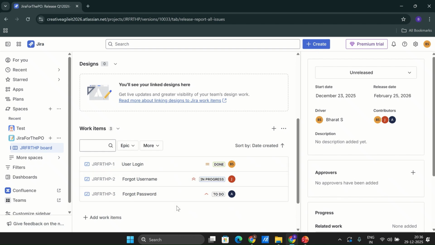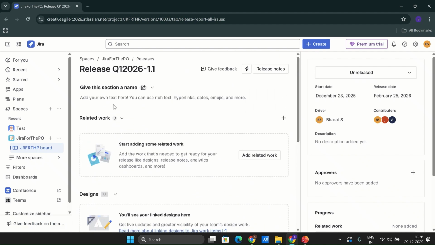As a product owner, if there are any releases defined by the team in their Jira space, you can click on that release and get the necessary information. This listing is very important. It gives an idea of what this release is all about. It tells that these work items, or these features, are going to be released as part of this particular release.